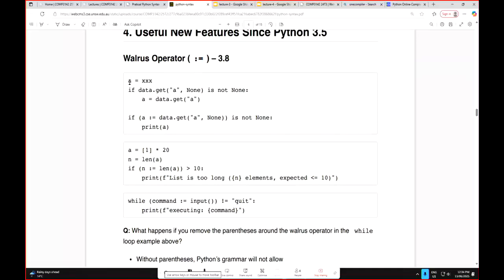We have a variable, and we have a piece of data where this variable is used as a key for retrieving. If the data is a dictionary, then A is a key. Then we can use this key to store this variable here.